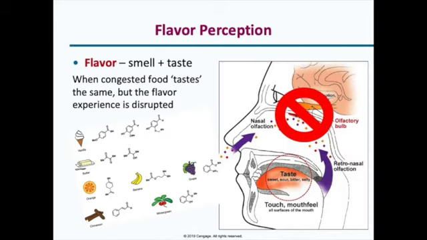Normally when we eat, odor molecules are released from the food before it enters our mouth, while we're chewing it, and after we swallow it. Before we put the food in our mouth, the odor molecules travel orthonasally to our smell receptors, and after we place the food in our mouth, the odor molecules travel up the back of our throat retronasally. What's happening when you are congested is that odor molecules from the food you are eating are being blocked from reaching your smell receptors, particularly retronasally. So your flavor experience is missing its main ingredient, smell.